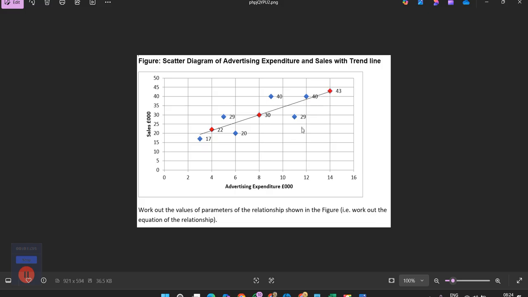But if you see, when you are spending 12,000, the trend line is saying that you might get approximately 38,000, but the actual value is 40,000. This difference we call margin of error. So if you take 38,000 as accurate, this value will be false. So the concept of confidence interval comes here.